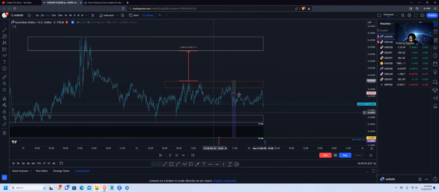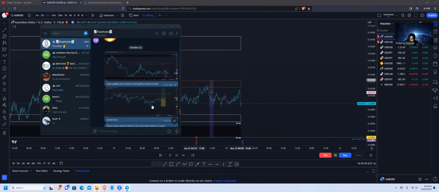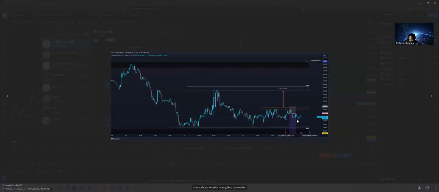Me personally, I think when I had this trade, I got out during the New York session as it came back into this 1 hour support. It might have went a little bit lower. I don't remember. Let me see if I took pictures of that thing. Yeah. So this is what it was from the week. As soon as we broke that low, like I was talking about earlier, hopped in.